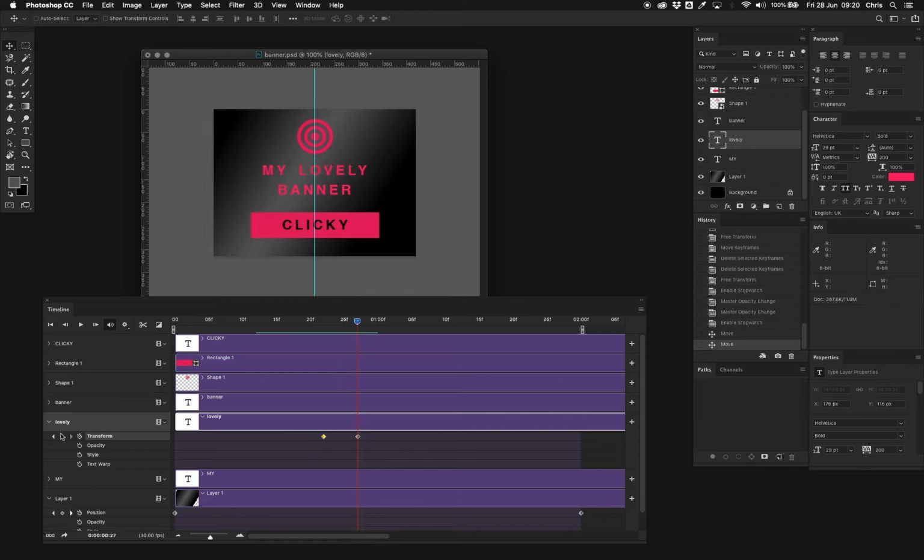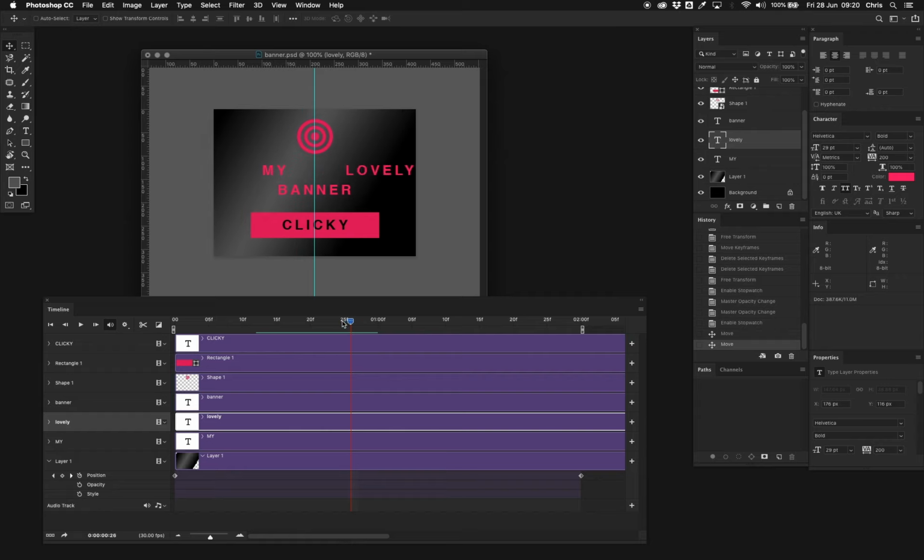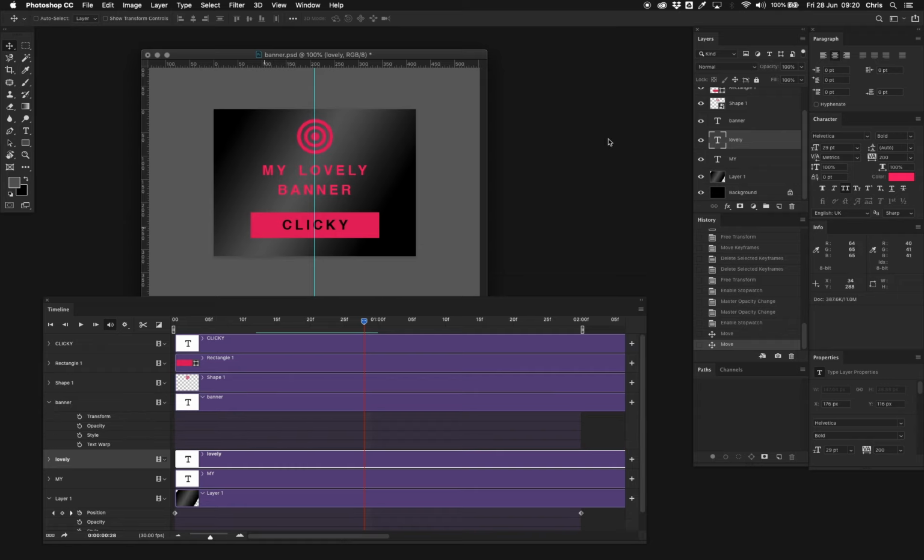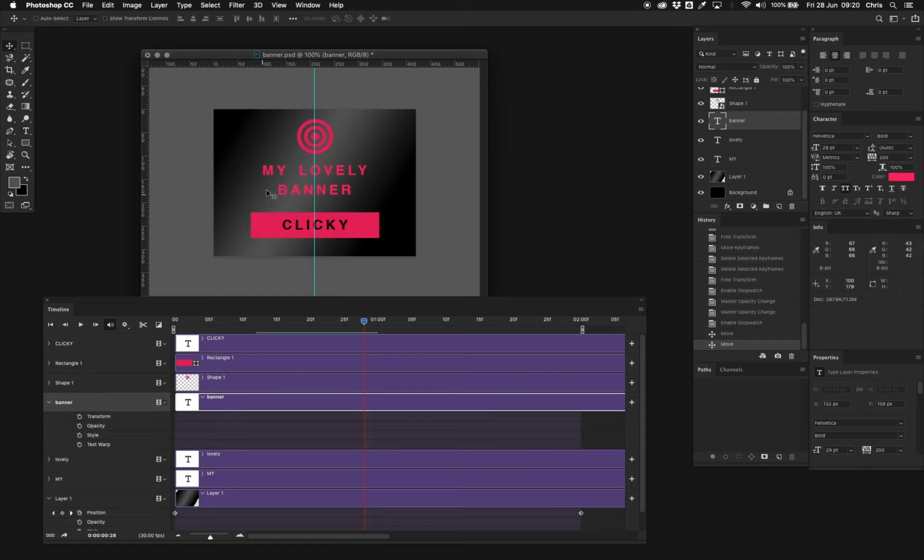Now, with the banner, we want it to work a little bit like it's being typed out. This is a little bit more complicated, but perfectly feasible. So we go and find our banner layer. Now what we're going to do is create a mask so it just reveals the text one letter per frame. So we click this button here to create a mask, just down here.